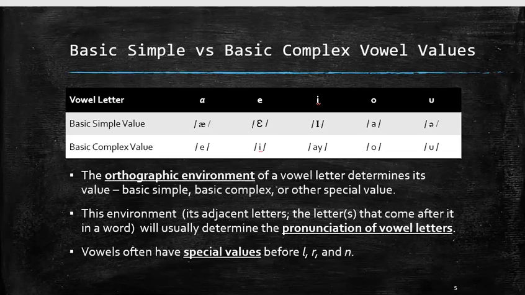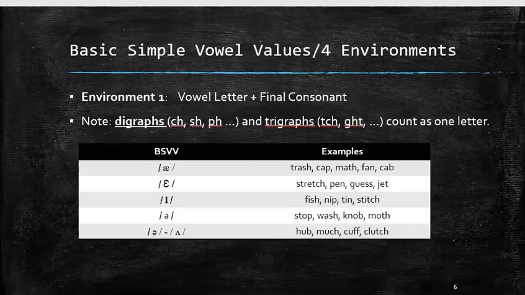So moving right along, in this slide that we have here, we're considering the first environment. The 5 vowel letters will have different vowels corresponding to various vowel phonemes. By way of clarification, the phonetic symbols won't always be consistent across articles related to the same topic in phonology. With regard to the symbols used for basic simple value, you will notice I've added the wedge, which the provided article doesn't use. I do so since this vowel phoneme occurs in stressed syllables.